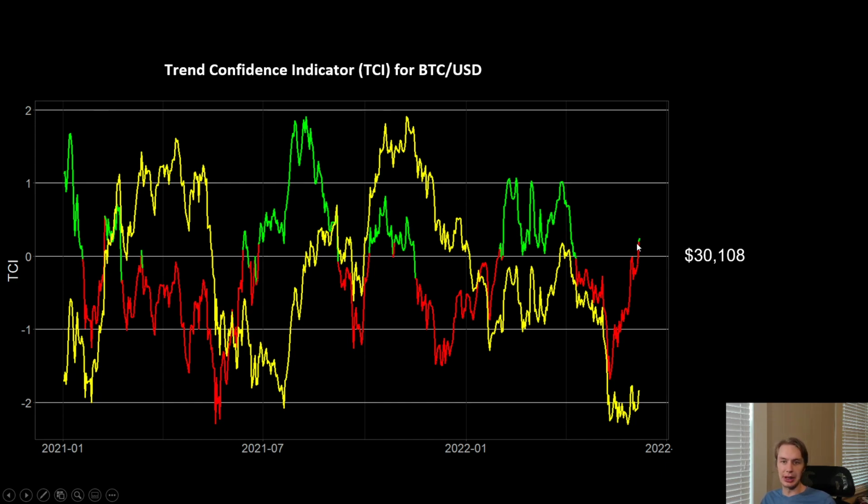But again, this is not saying that we're guaranteed to rip to the upside. It's not guaranteeing we're going to even go on this run. But it's the first step, right? You need to start closing green on the TCI before you can get too confident in the uptrend continuing, at least in recent history. And so we've gotten the first step here, and that's a point for the bulls. We'll have to wait and see if follow-through happens. But that's certainly a hopeful sign. It's the first time we've seen that in months.